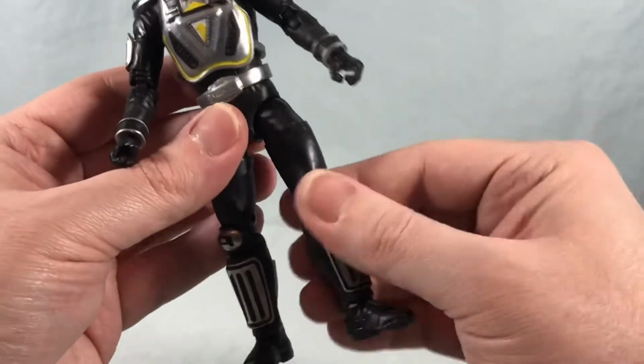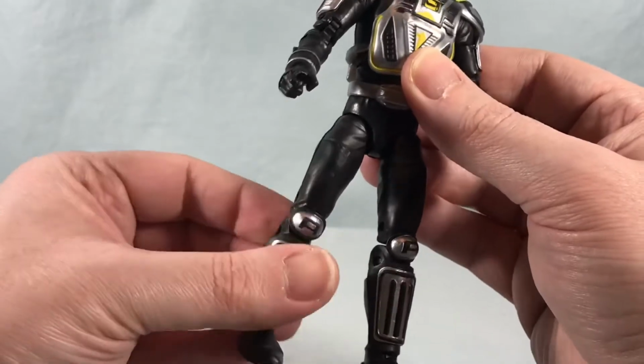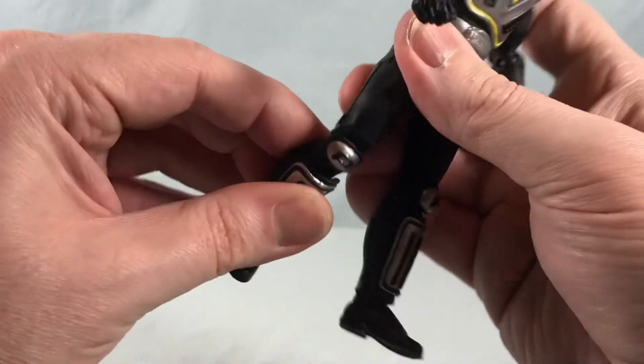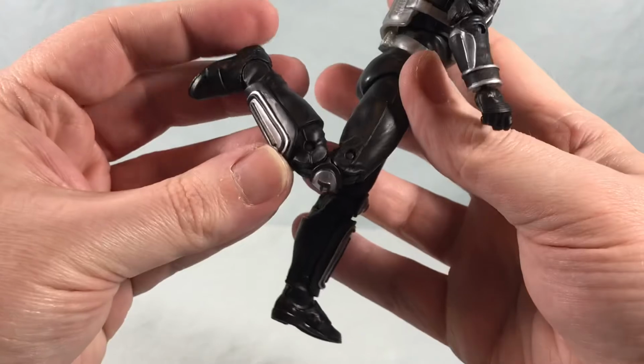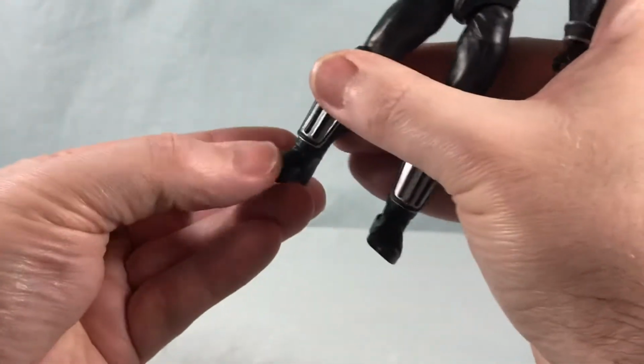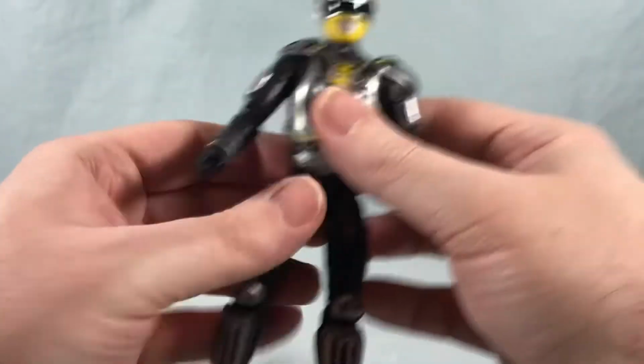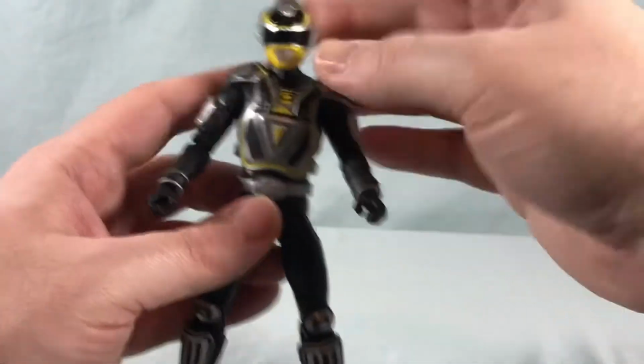The thigh swivels on mine are not super loose, but they're pretty loose. Definitely the loosest joints on the whole figure. Double jointed knees, as you can see. And then you have a boot swivel. And then you have a hinge and a rocker in the ankles. So really nice articulation. Pretty much everything you'd expect from the Lightning Collection at this point.